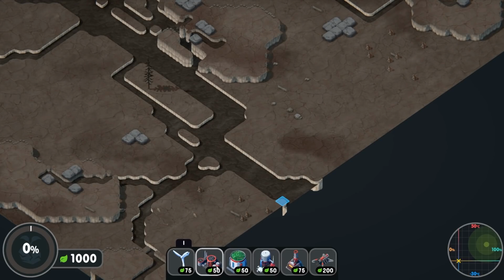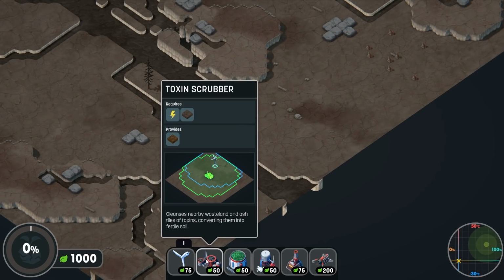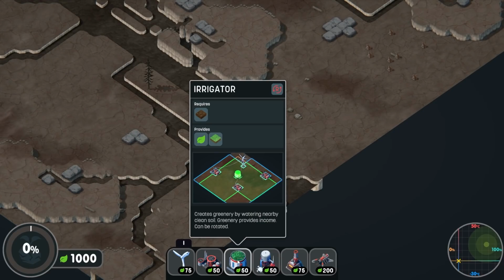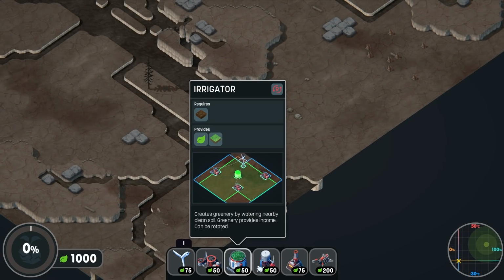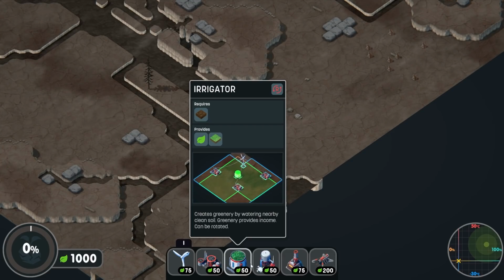Now, there's a really, really important thing about these: they are one and done. You place them down, and this will turn any toxic soil in its area into fertile soil, and this will turn any fertile soil in its area into greenery. However, they aren't continually doing it. They're not active beyond their initial placement. And that's really important, and we'll get to why in just a moment.